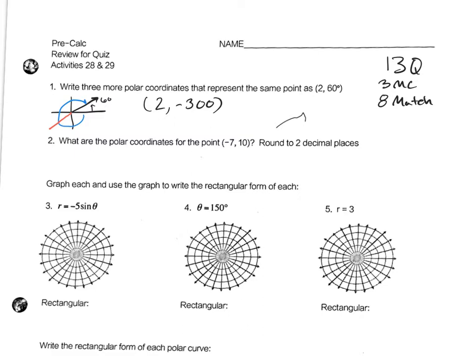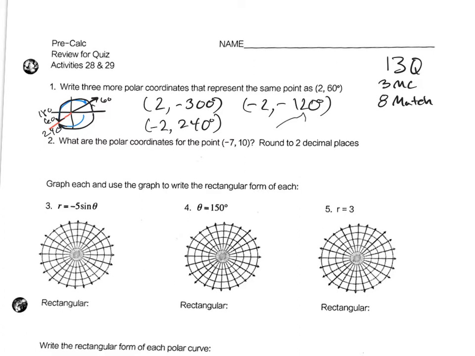I know it's difficult without the polar grid. If you need to look at another polar grid, like there's some below, use those. Basically, if this is 180 degrees, we are 60 degrees beyond 180. That puts us at 240. So there are 2 ways to get to 240. This way will give you 240, so I have negative 2, 240. The negative 2 will shoot it back through the pole. And then I have to get to the 240 going this way, in the negative angle way, and that will be a negative 120 degrees, and, of course, the negative 2.